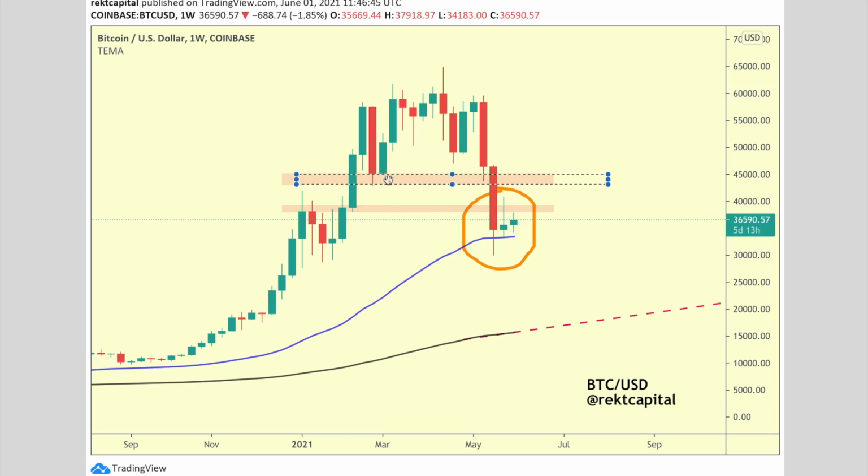Not only because this is a previous support region, but this is the previous support region of the Wyckoffian distribution range, which I spoke about in the previous video. So feel free to check that video out, but this is the be-all and end-all, and that's going to decide whether this EMA rebound is just a relief rally or actually a bullish trend reversal after a deep crash. That's about it for the video.